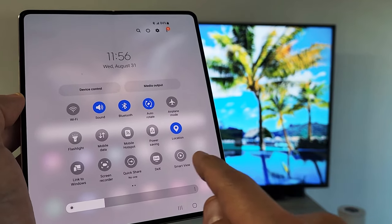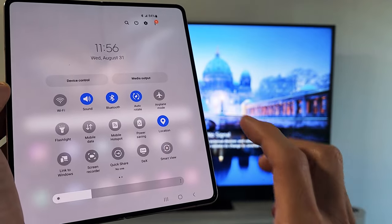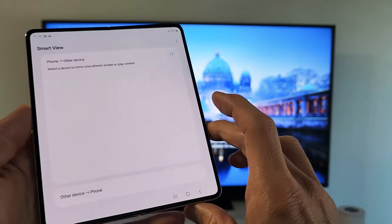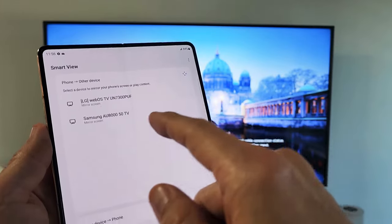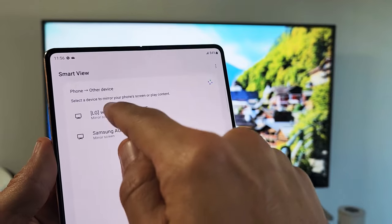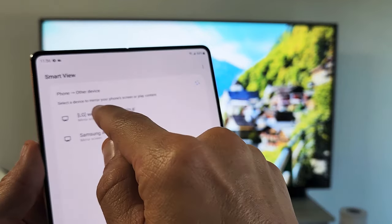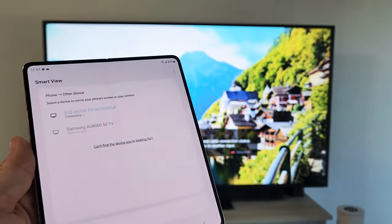If Smart View is not here, swipe over to the left. Anyway, my Smart View is here, so let me tap on that and wait for it to find my TV. You can see I found my LG TV, and also found my Samsung TV, but we're going to use my LG TV on this one. So I'm going to tap right there and tap on Start now.